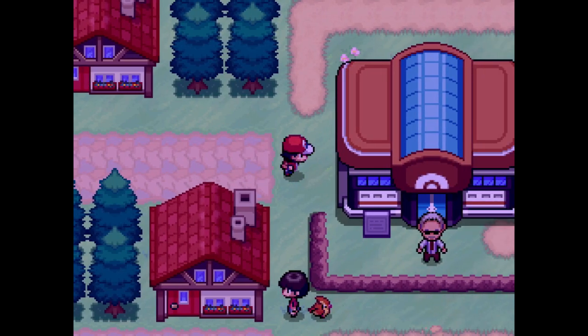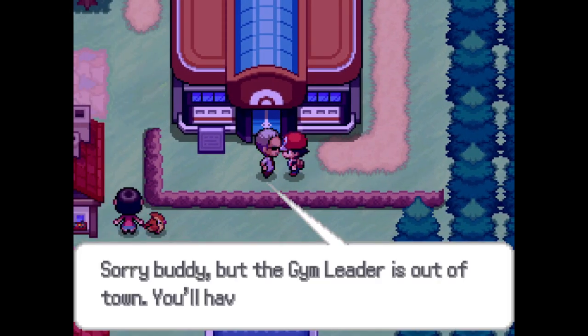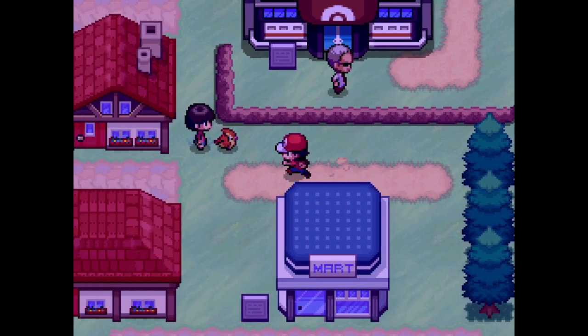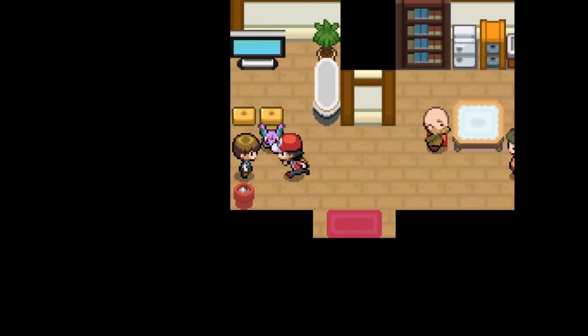I'm going around talking to everyone because this game... What I do know about this game is that it actually has side quests. I have no idea where any of them are, but they have NPCs that will randomly say, hey, can you go and do this for me? And they'll give you an item.